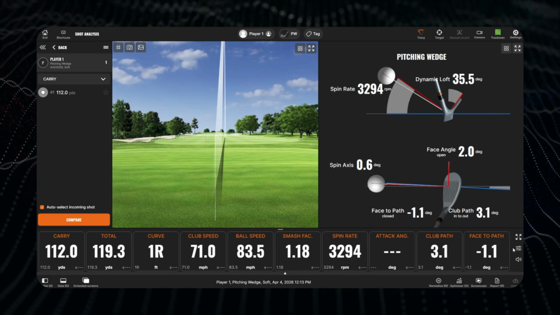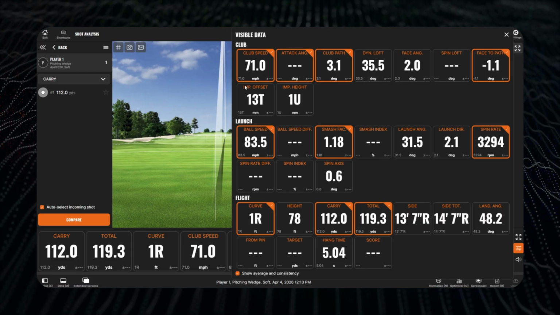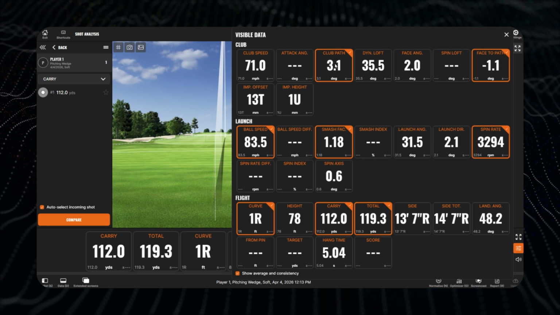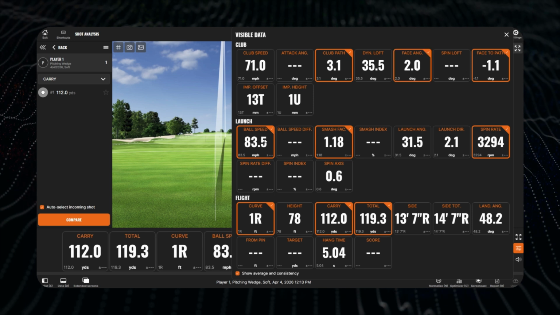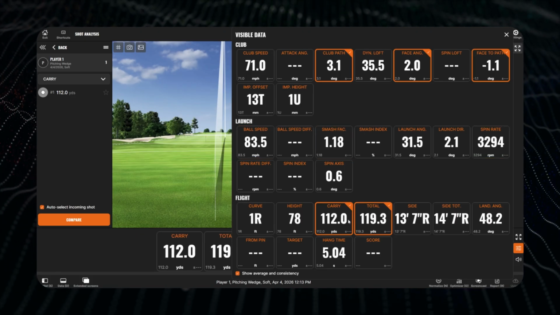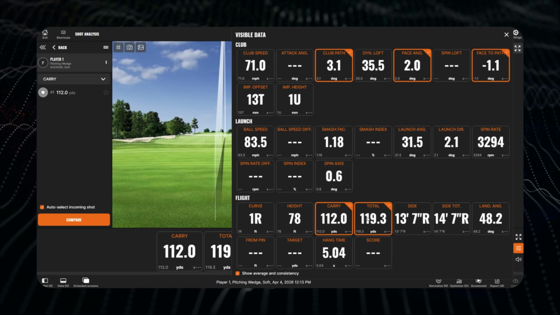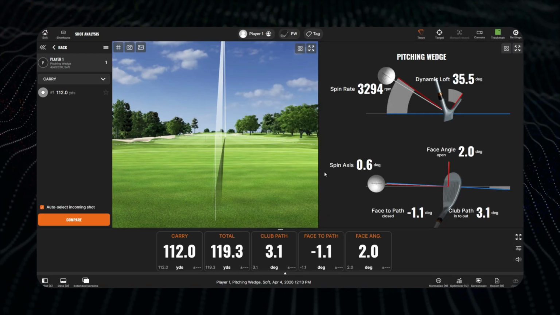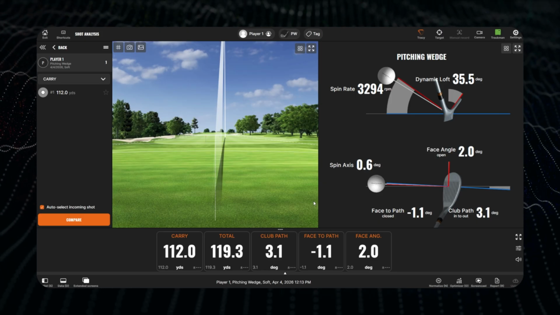There's a lot up right now. To change them out, you hit these 3 lines at the bottom, and now I get access to all the data tiles. I like to always have a club path, face angle. Face to path is the math of the 2 combined. Ball speed, smash factor, spin rate, curve, carry, and total. Carry is mostly what I'm worried about here. Total, you can get a lot more rollout on some of these fairways and driving ranges and golf courses on TrackMan than we do here in Northern California.